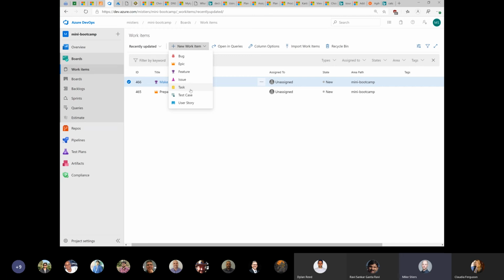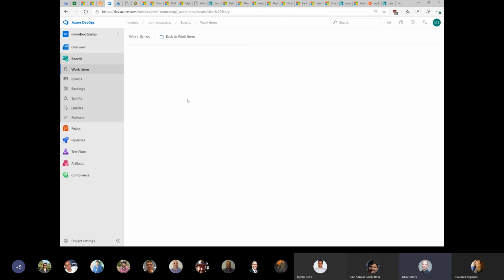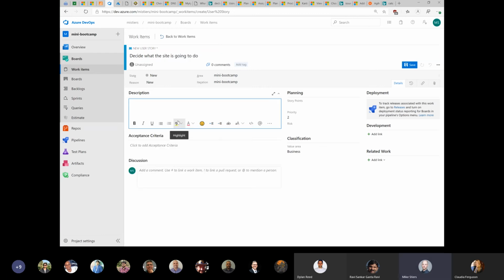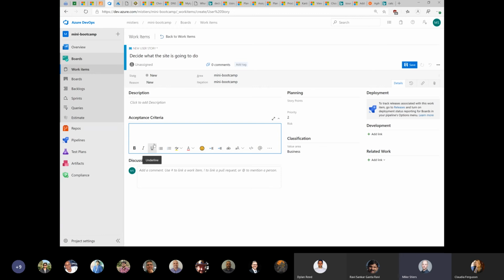So we got our features, and what goes into features? Stories. This is where we have the acceptance criteria. So what's our story going to be? Let's see, we want to decide what the site is going to do. And our acceptance criteria is deliver a POC of a functional site.